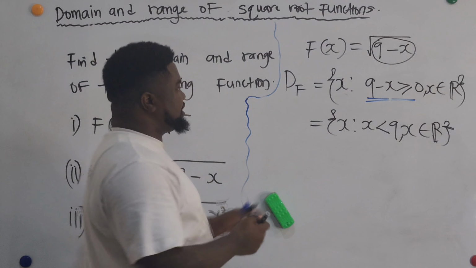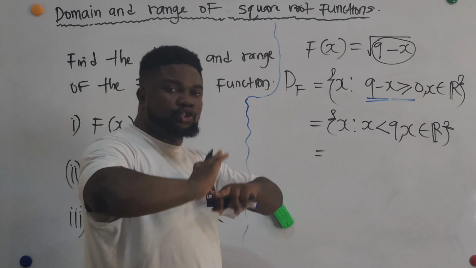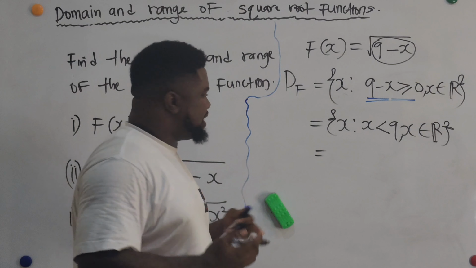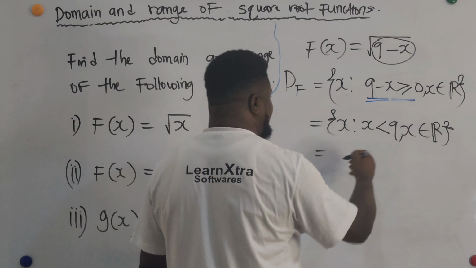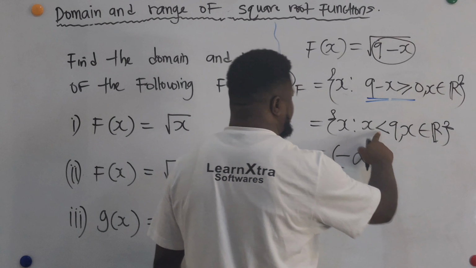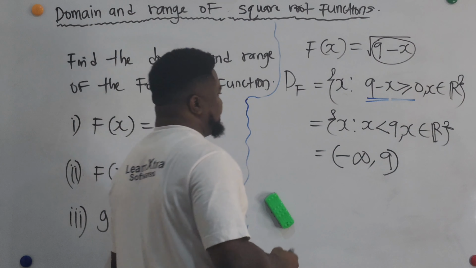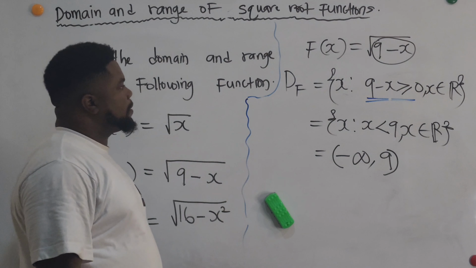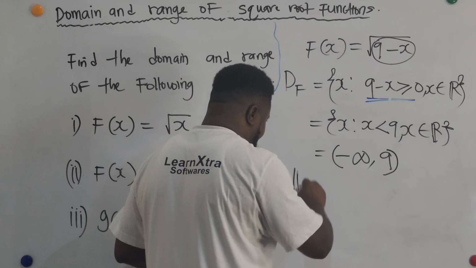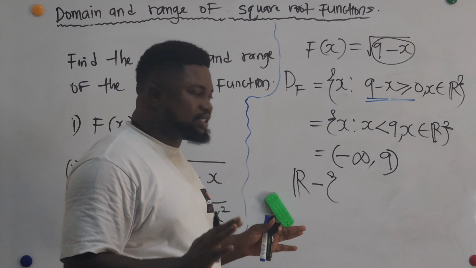Also, I can write this in interval notation. I am just giving you everything so that any notation you see, maybe it's OBJ, you know how to choose your answers. So this could be written as minus infinity to 9, strictly less than 9. Strictly less than 9 means I have to open 9.